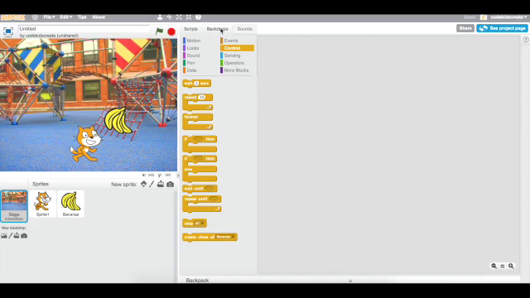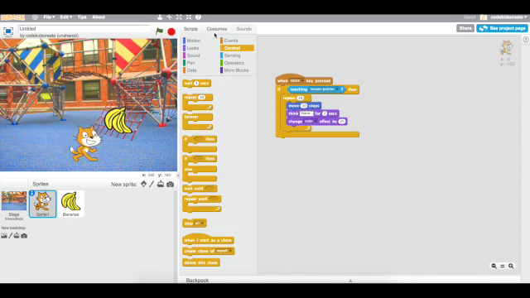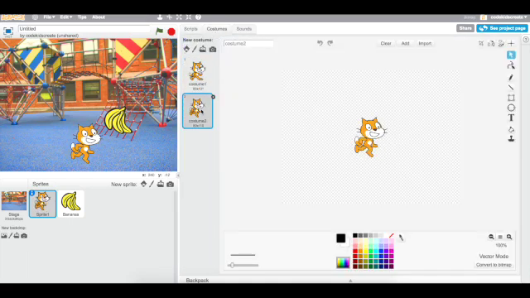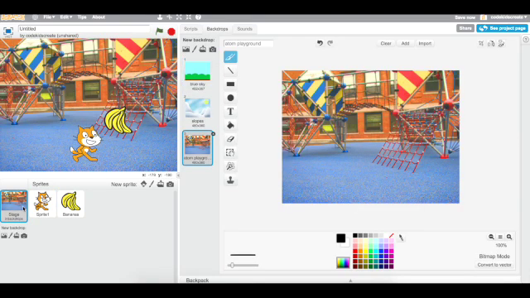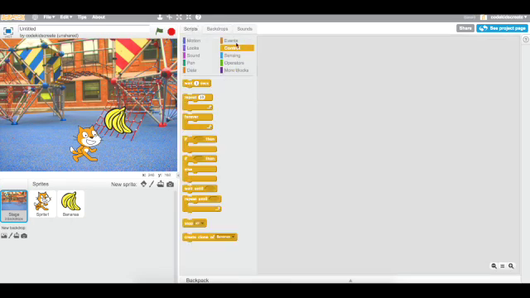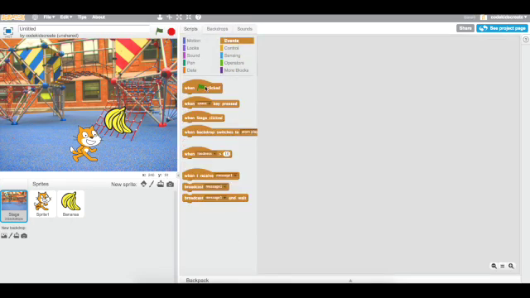And the backdrop is able to switch costumes just like when we made our cat run. He switches back and forth between two costumes in order to look like he's running. It looks like our background is changing because its costume is changing. So this is a pretty easy code, and you can actually do this a lot of different ways. But one way that you can do it is just by using wait blocks.